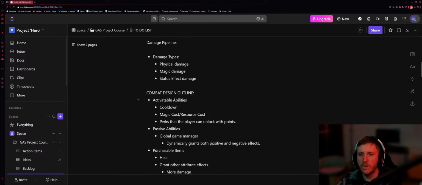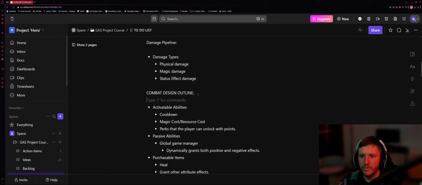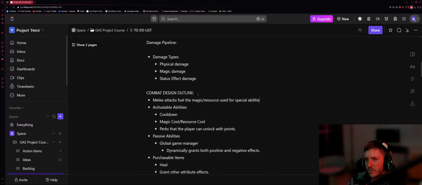I think that would be cool. And yeah, when it comes to general combat stuff, I believe Lies of P has a similar system. I haven't played that, so I can't be 100% certain. But I want to say melee attacks fuel the magic resource used for special abilities and magic stance.